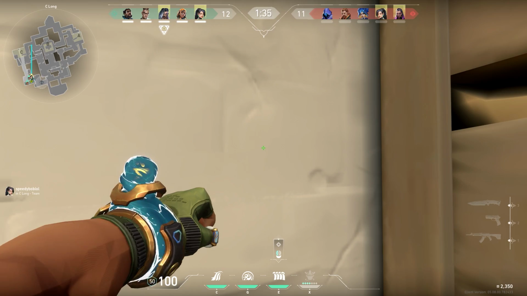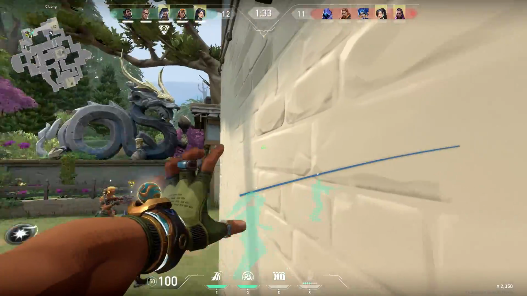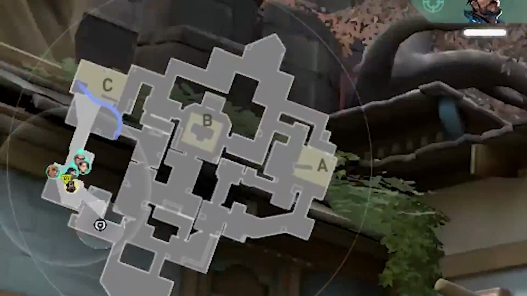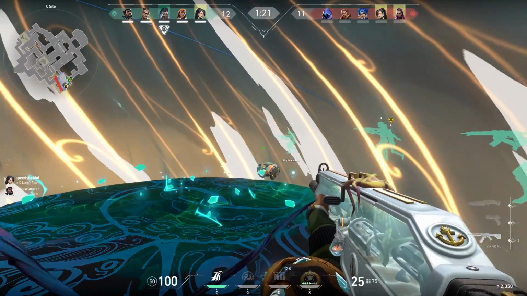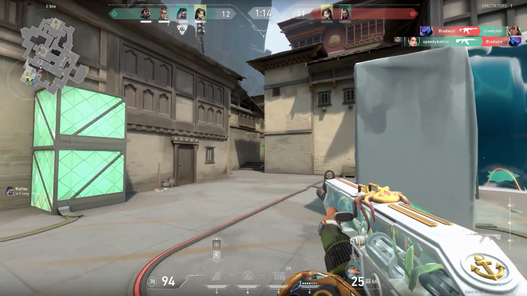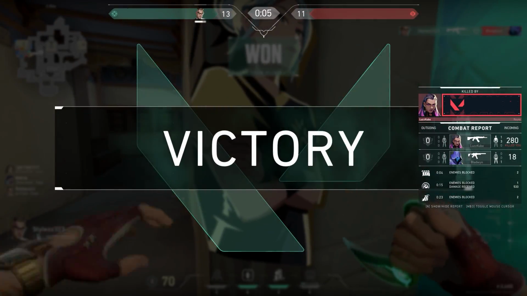I'll plant. Here's how a nice C entry looks. Stand against this wall and use your E ability through Garage and through the boxes on the middle of the side. After that, use your smoke on the side, plant the spike, and to escape back to long, use your wall towards Garage. After this round, it was an easy peasy win.